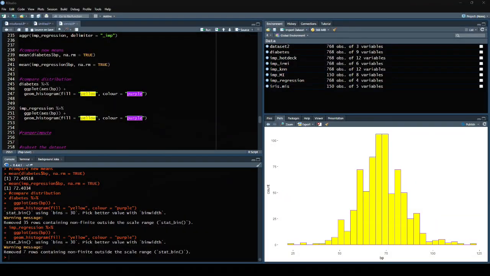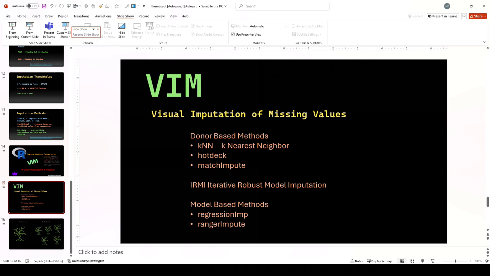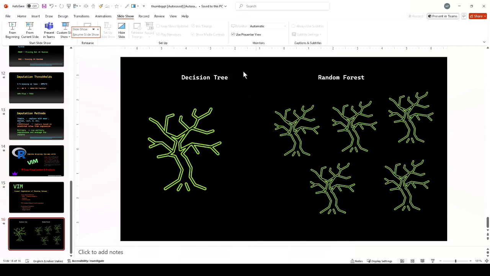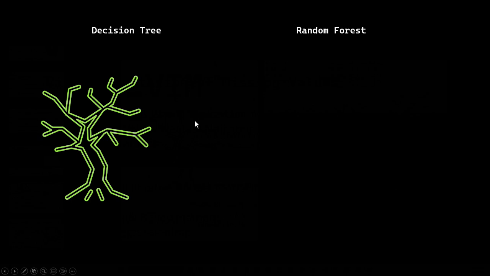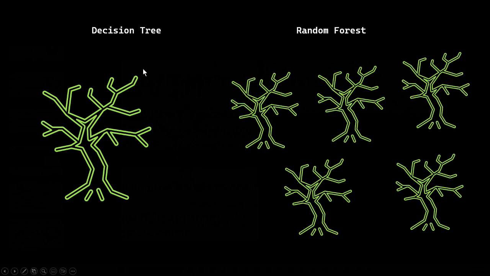rangerImpute uses what's called a random forest. One of the basic stats models is a decision tree, and at every branching you make a decision based on predictions from your variables, and the end node, the leaf, will be your decision.